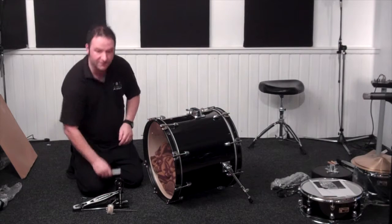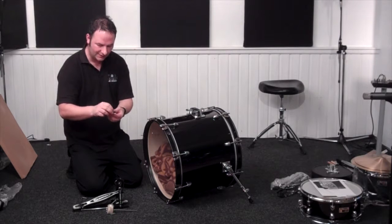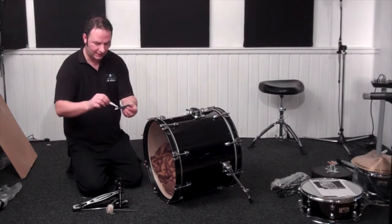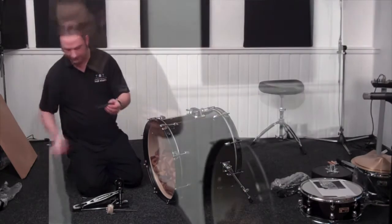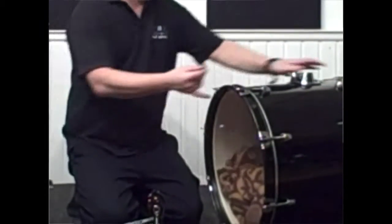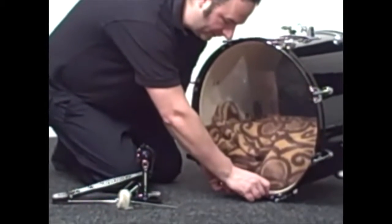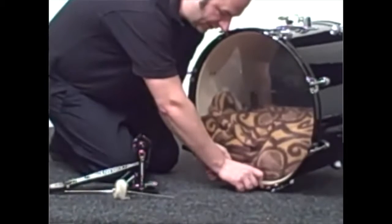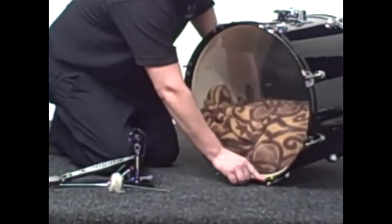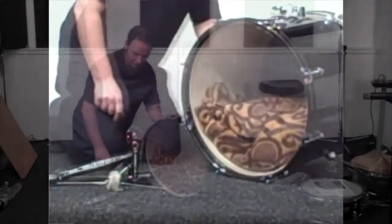So now the first thing we need, do you remember this adhesive sticky rubber pad that I mentioned earlier? We're just going to take the plastic off here and carefully stick this on the back side. So that's the clear head. I'm just going to stick it on the bottom here between the two tension claws. So that's where your bass drum pedal is going to attach to.